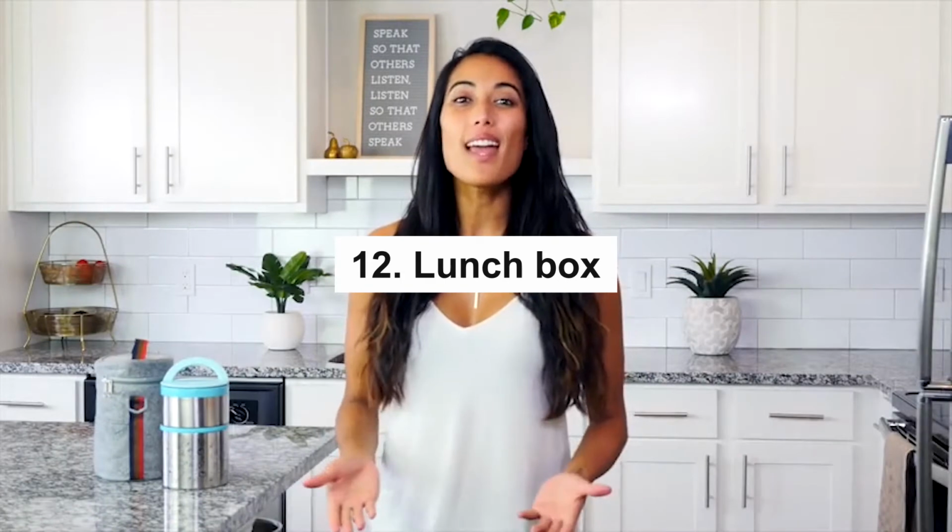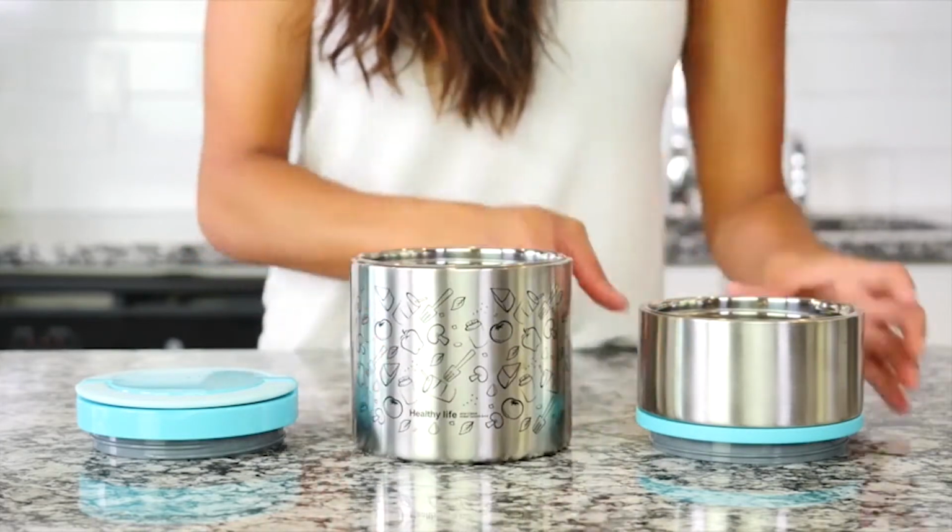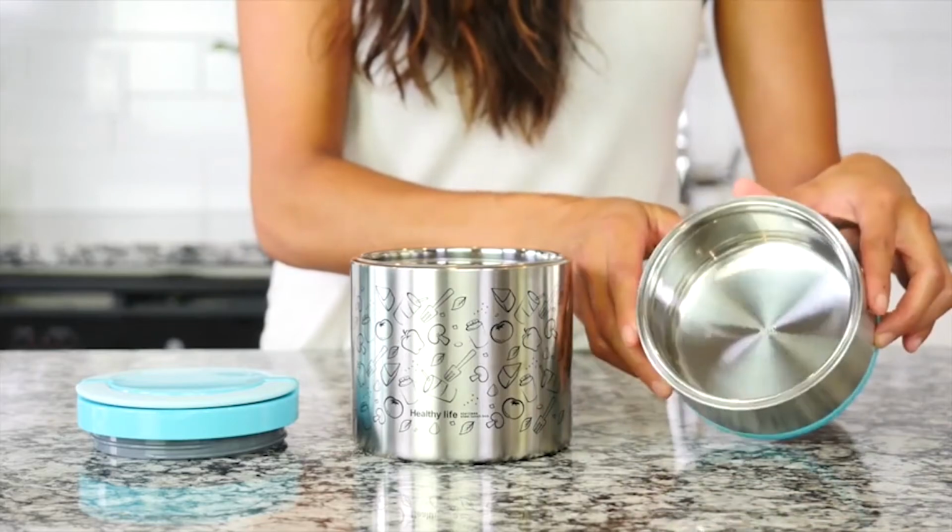Hi, I'm Marin, and I'm here to talk about this stackable stainless steel thermal lunchbox. It is a convenient and stylish lunchbox that is perfect for on-the-go, tasty, hot homemade food for adults or children. This lunchbox is made from high-quality, food-grade stainless steel and offers superior temperature control with vacuum-sealed insulation.